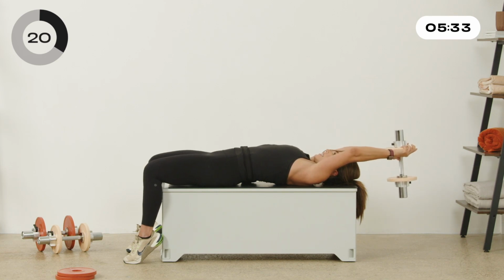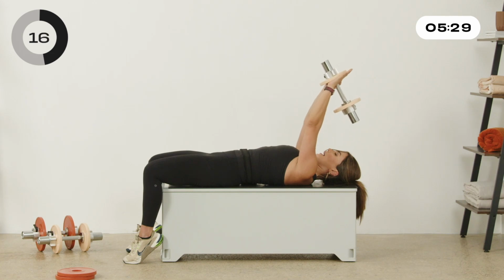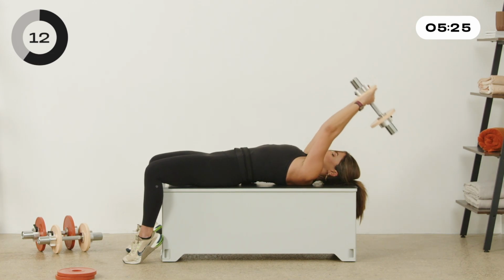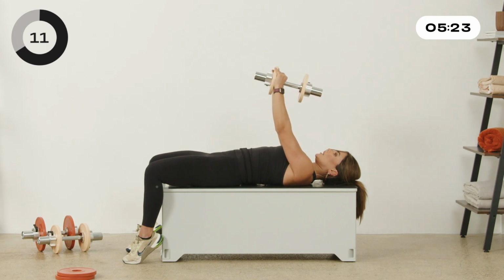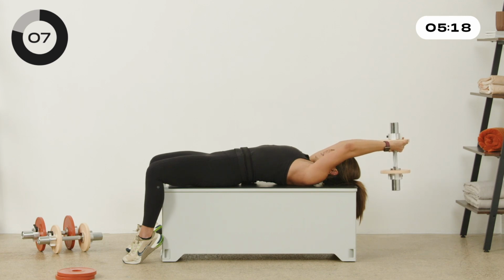Beautiful. So we're exhaling as we bring the hands back to center. Inhaling, bracing, extending away. Amazing work, guys. Well done. Now you will have a natural arch through your lower back here. That is absolutely fine in this position.